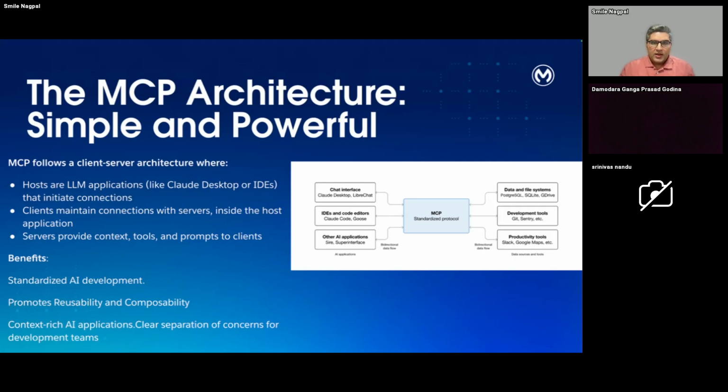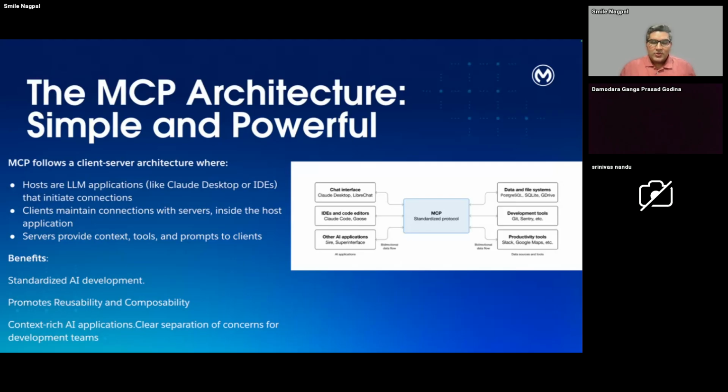needs. Why is this architecture so beneficial? First, it standardizes AI development, and I will focus on standardize. I think connection between AI systems or LLMs to external systems have been around for quite some time, but there was no standard or there was no protocol that was widely accepted. And that's why once MCP was launched and it became popular, there is no need for reinventing the wheel for every integration. You build an MCP server once, and any MCP compatible client can use it.